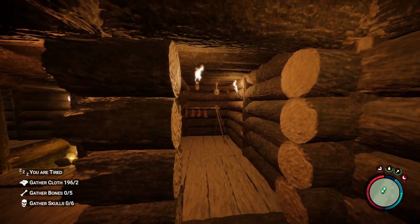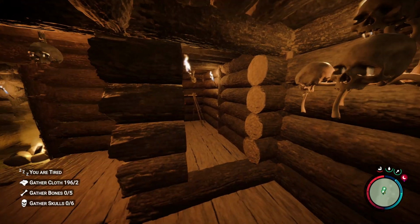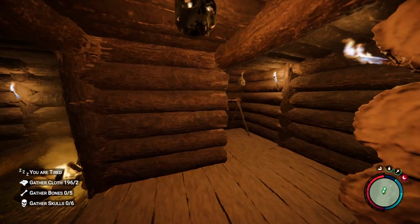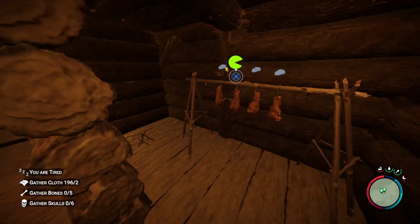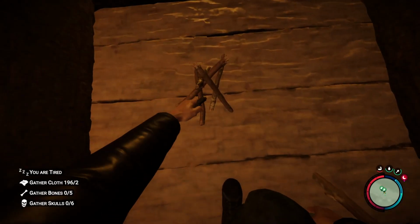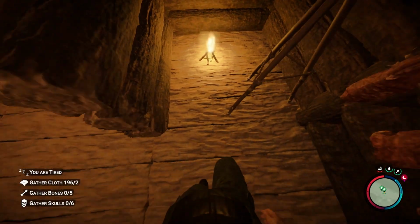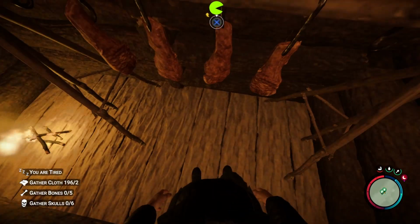I guess I'm gonna leave. This is a little feature. It was gonna eventually be a door, but I think it's cool that you can see through it. Just breaks things up a bit. This is what I was talking about. I'm glad you can light fires inside. It doesn't burn your place down. I was gonna put one of those under the food.